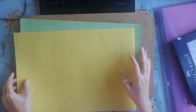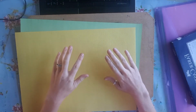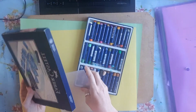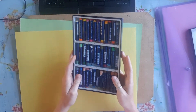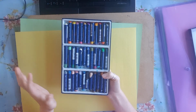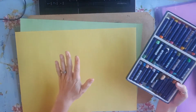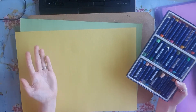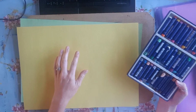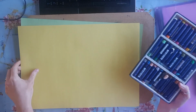It comes in all different colours, and it's cheap and cheerful, and it's brilliant for crayons and oil pastels, which I will use. So I've got oil pastels, which are basically posh crayons, but grab your crayons if you've got them, or grab your oil pastels, whatever you've got, you can use them. I've got super cheap paper, sugar paper. The Americans call it construction paper, and I know Costco sell a huge wad of it for not very much money as well.